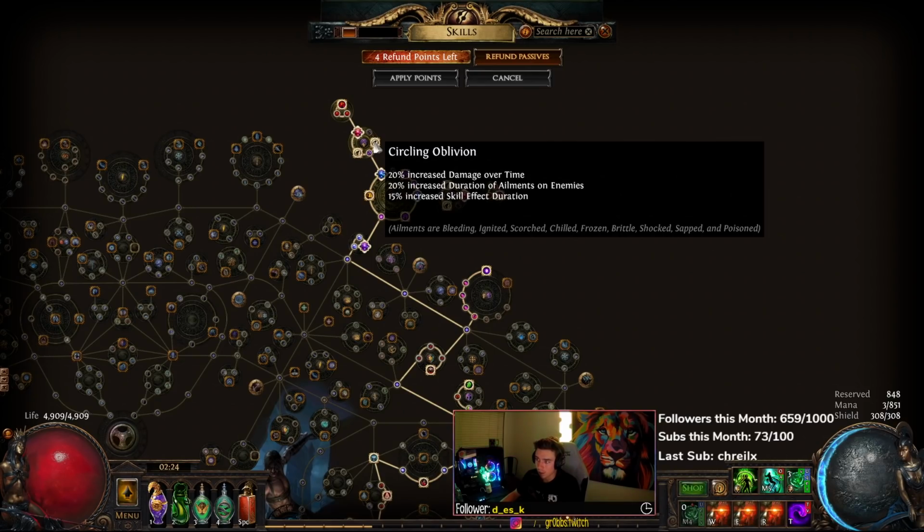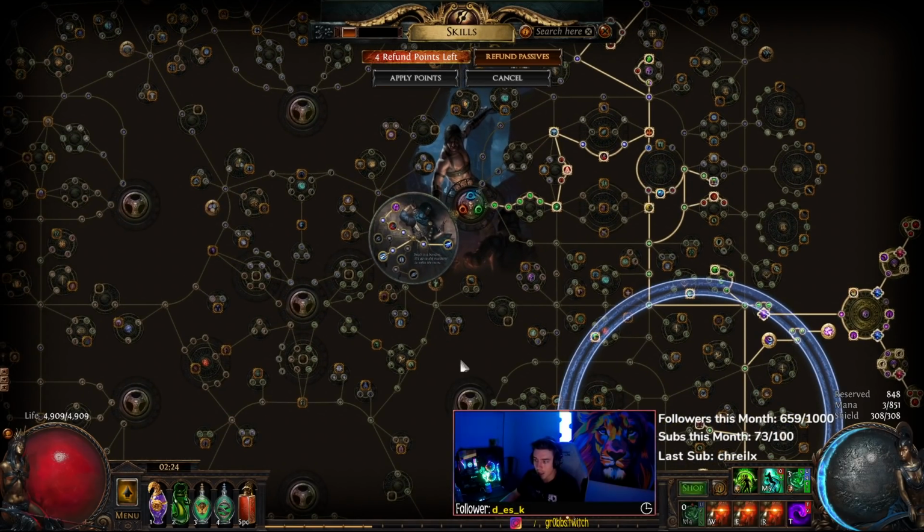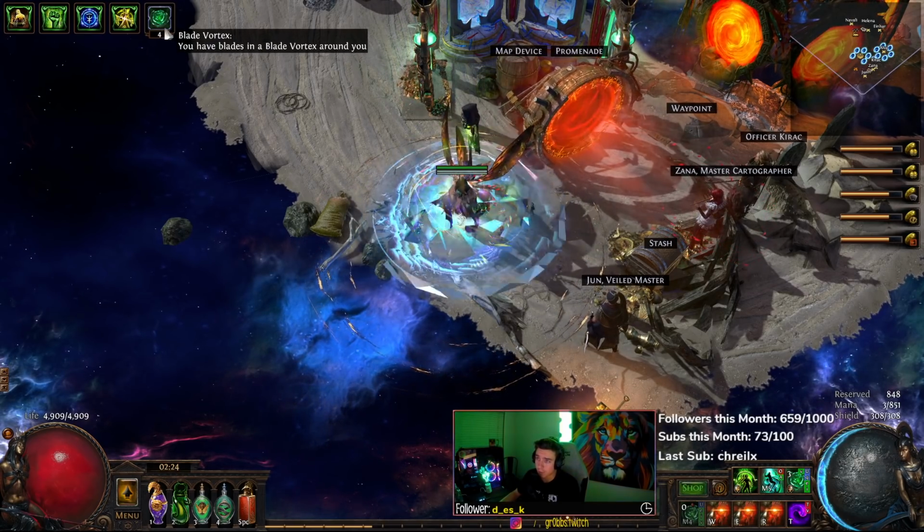What that does, other than damage over time, which is massive, and increased duration of ailments, which is just really good quality of life, it gives us skill effect duration, which means we can drop these nodes down here. So at this point, my BV, if you watch me right click, I still don't have to cast it.